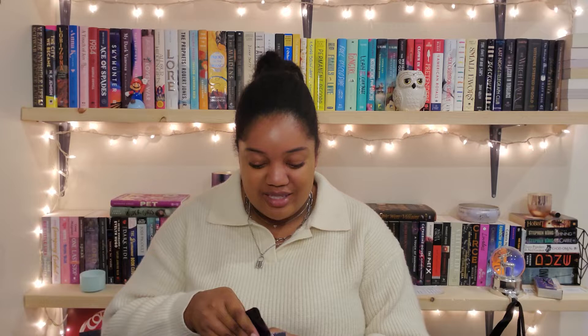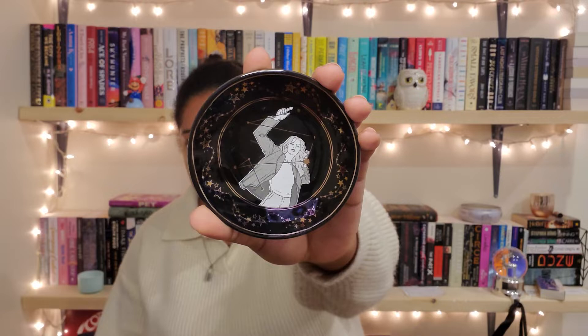Next we have an Addie Trinket Tray. I'm assuming it's from the Invisible Life of Addie LaRue — I keep saying 'the secret life' because of the Secret Life of the American Teenager — but it's the Invisible Life of Addie LaRue, which I actually own. I haven't read it yet but I will be reading it soon. The fact that I own the book the object is about makes it a bit better. Oh, that is actually beautiful. That is outstanding. It's the Trinket Tray with what I'm assuming is Addie on it — what a beautiful constellation. We've got a nice gold moment. I love a dark Trinket moment. It's really cute. It's basically a glorified mini plate.